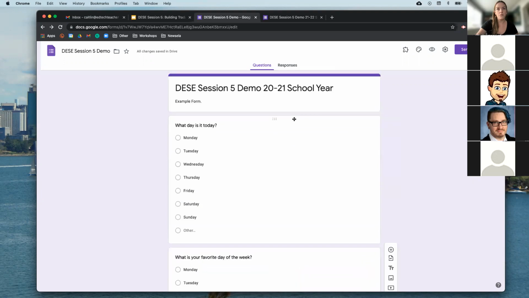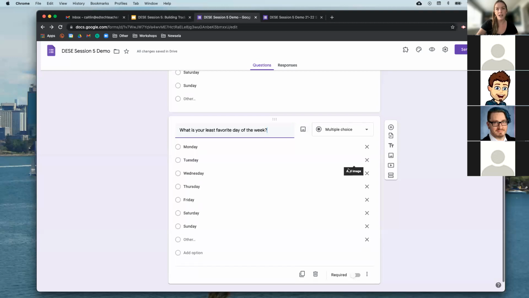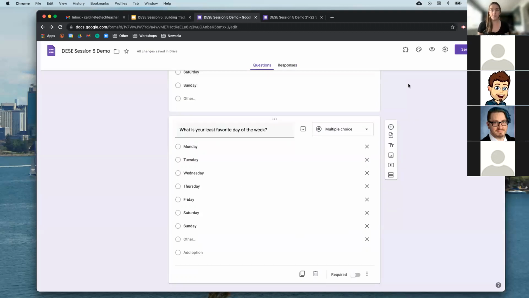And then with any question, you can see next to the question and next to each answer, when I hover over it, it looks like a little mountain in a square. That's the image icon, so I can actually add an image to the question. This is really helpful if you're doing something visual, like having students label something, or choose a visual description. So you might say, what is the proper way to solve this equation? And then you could have the different ways to solve the equation as different answers. And then it could be a drawing, or an image you found on the internet.